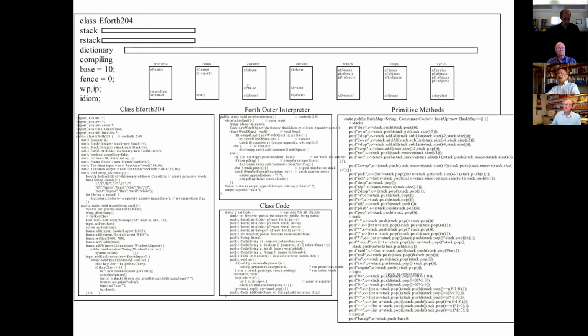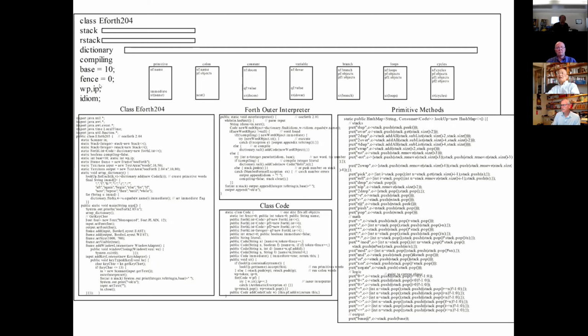And inside the colon object, there are integer objects, there are string objects, and there are three types of control structure objects. You have if else then, which are called branch objects. And there are begin and until loops. And then there's for next loops. So these are all objects.